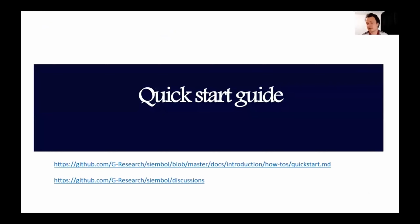If you would like to try Siembol, we prepared a quick start guide with a simple deployment on Minikube, with a Git repository with Siembol configurations for this demo. In this demo, Siembol is in disabled authentication mode, but we are working on a version with authentication enabled using common identity providers. Later, we would like to also prepare a proper cloud testing deployment. If you decide to try the quick start guide, feel free to discuss issues, provide feedback for us, or just ask for help using GitHub discussions from the slides.